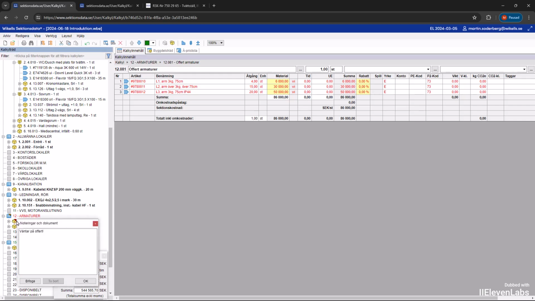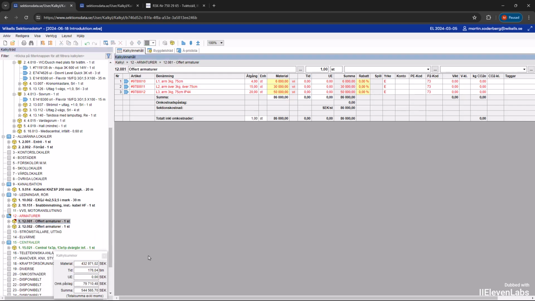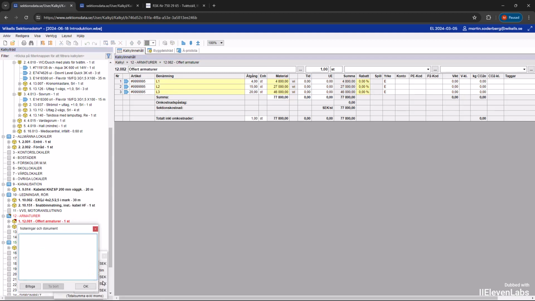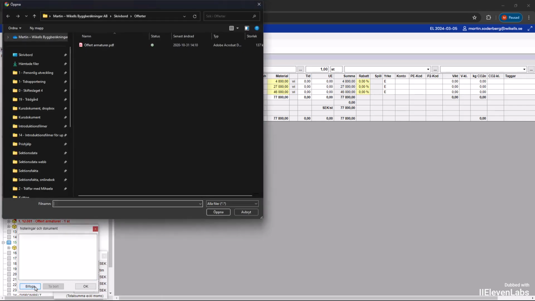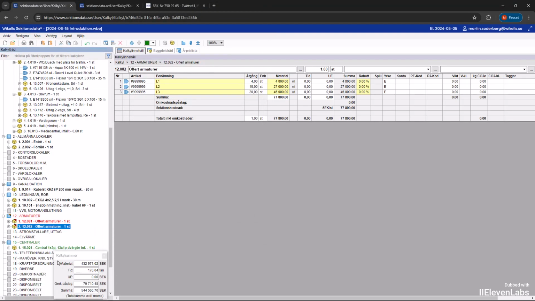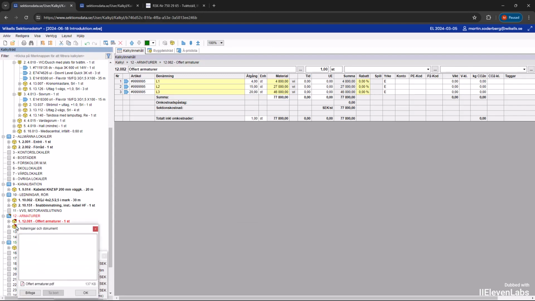my note. I can also attach documents, for example, if there is something missing that I have received. I right-click on the building part and select Notes and Documents. Here I can attach the document in, for example, PDF format. The only requirement is that the person using the calculation also has the program installed for the file itself. I get a mark here too. Right-click on the building part, and when I hover over it with the mouse pointer, I can see it, and if I double-click it, it will open.